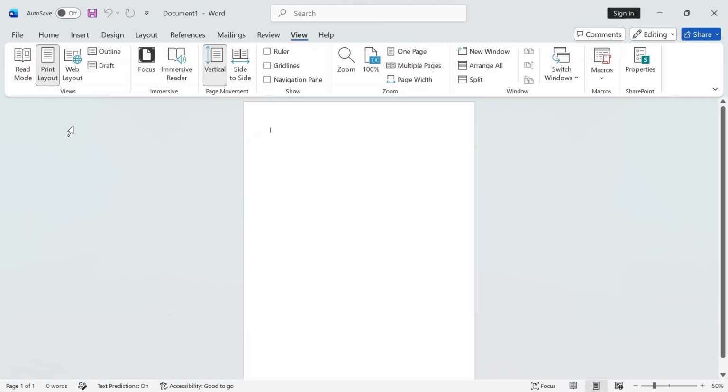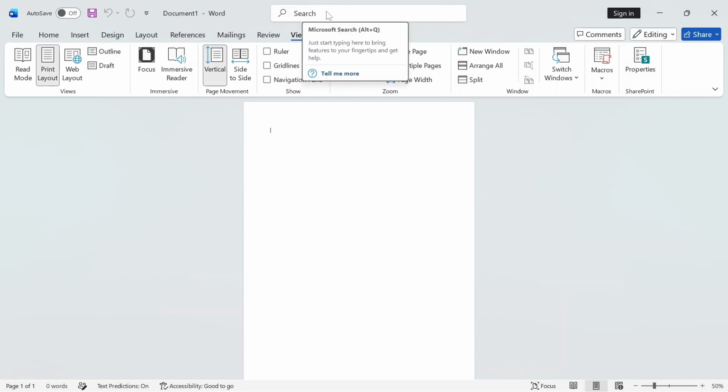Okay. The next thing we are going to look at is the Microsoft search bar. As you can see at the top here, we have this white bar background with search written on it. Yes, that is the Microsoft search bar. And what is its function?